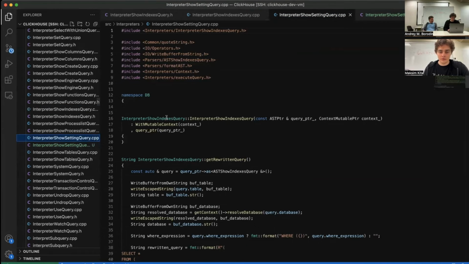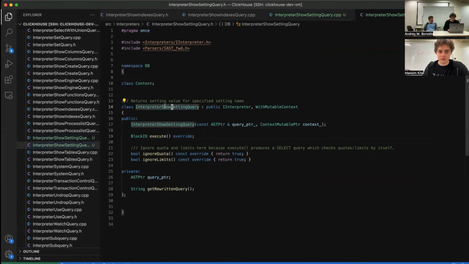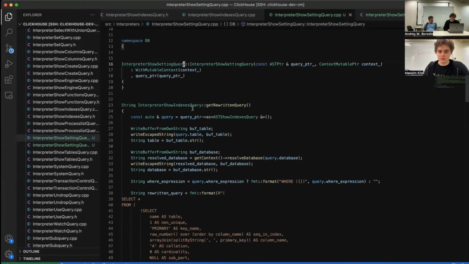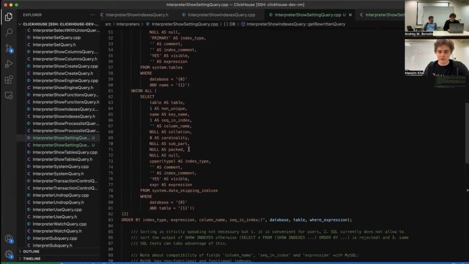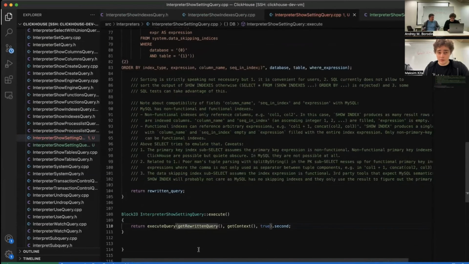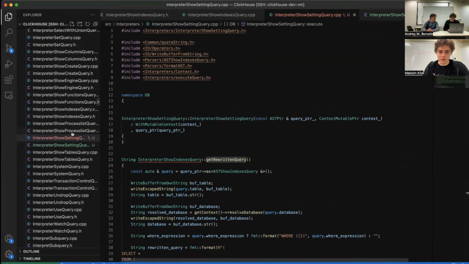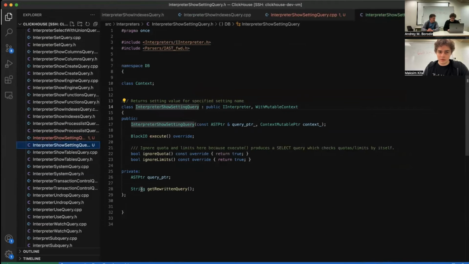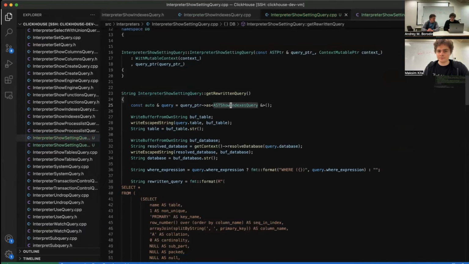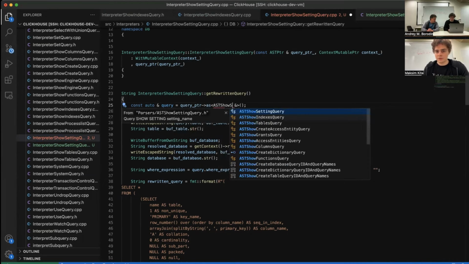Okay, we now need to change here, and here we have a rewritten query. That was huge. Yeah, this was actually huge. So one sec. In our case, I suspect that the query will be show setting query.